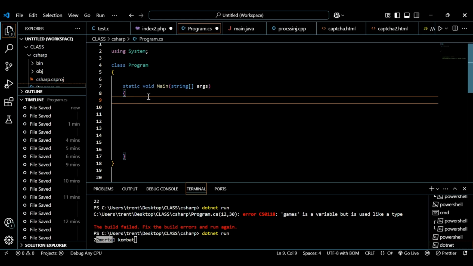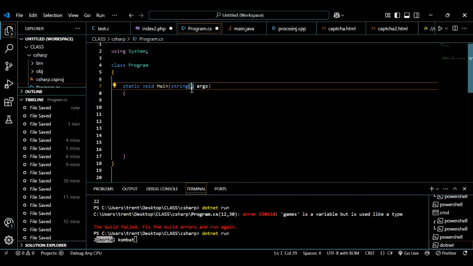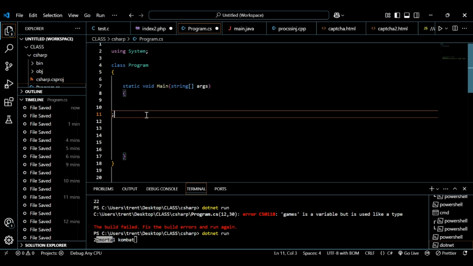So what I want to do is come outside of these curly brackets. Where we have static void main, it's a method inside of our program. It's just a container where we can put code that performs a specific task. This main method is very special. It's the first thing that gets executed when we run the program, right? So if I put anything here, it's going to run first.